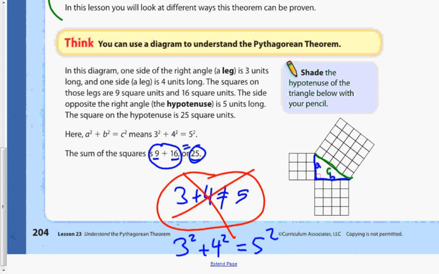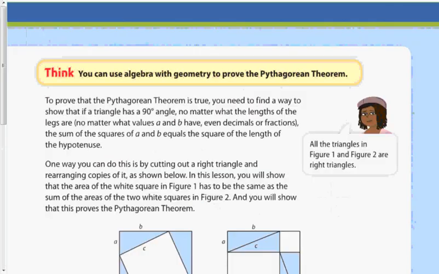And the way we showed that is by making squares, because if you square something, it really makes a square. The c makes a square, so c is 5, so it's a 5 by 5 square, and that is 25 inside. The a was a 3 by 3 square, that's 9, and b squared would be a 4 by 4, which gets you 16. And that shows it right there, 9 plus 16 equals 25. So that's one visual model.